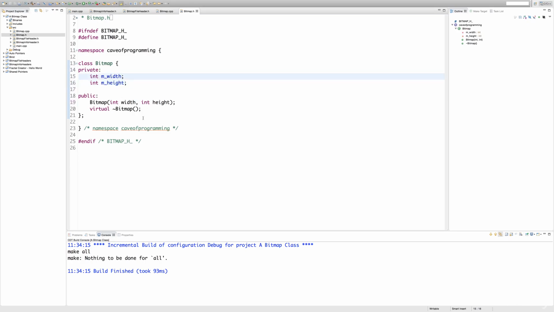Since this is C++11, I can actually initialize them here to 0, which I'll do because it could help us not introduce any bugs if we add other constructors later or whatever. So since I have the opportunity to initialize them in C++11, I will do. And after this initialization runs, this is the first thing that's going to initialize these variables. Then later the constructor will run and we can set them to width and height there, the values that we're actually going to pass in when we create our bitmap object.